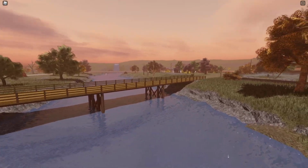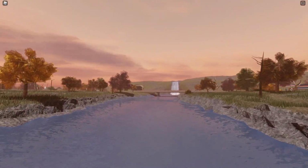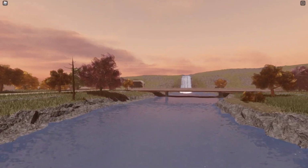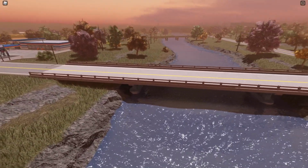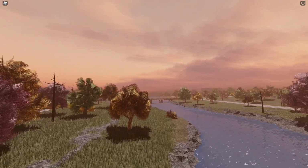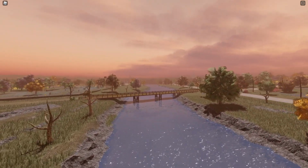Moving out of these paths, many users in years past have reported finding clues underneath the bridges. While I cannot confirm that I've ever found a clue there, many of you have. So if you feel like it'll be worth your time, don't forget to look under the bridges along the side and you might get lucky. Let me know in the comments below if you do end up finding a clue anywhere along the bridges.